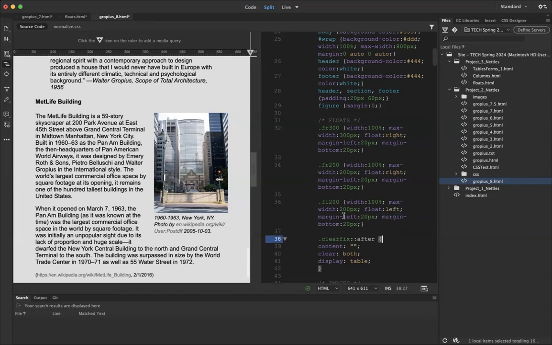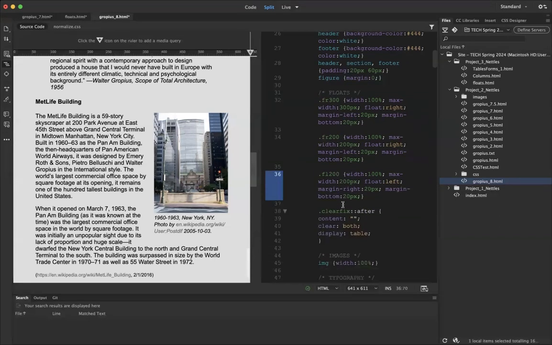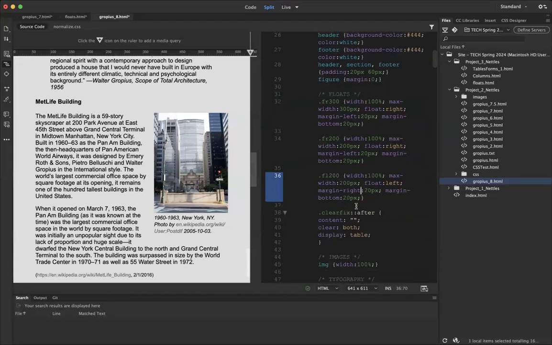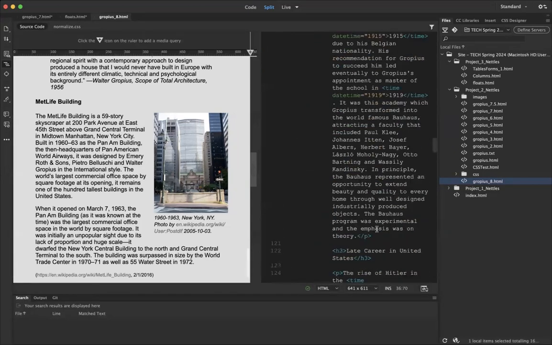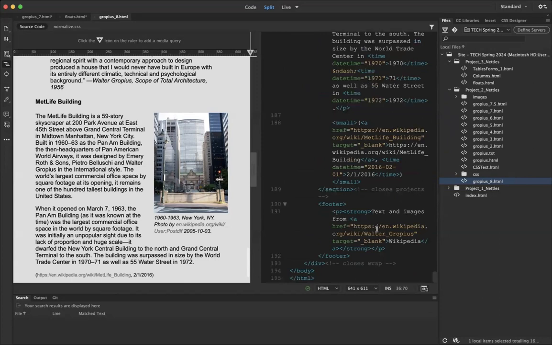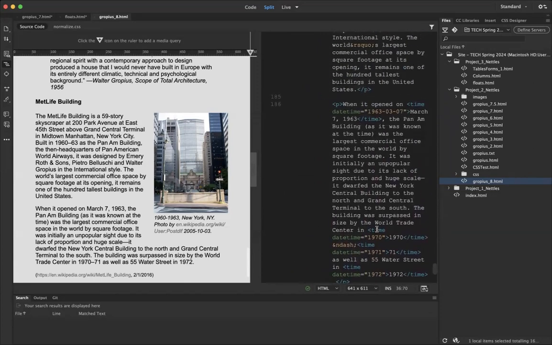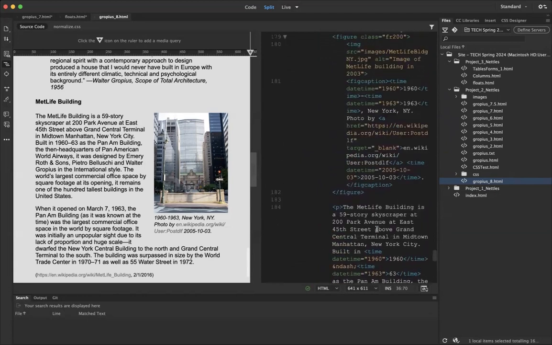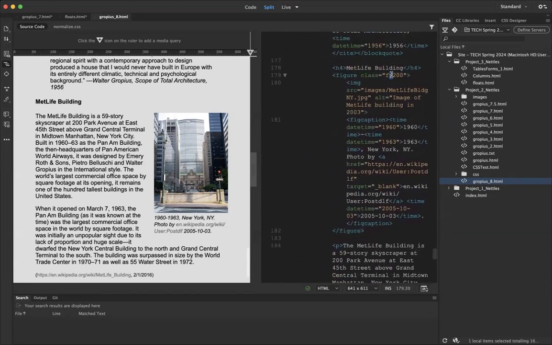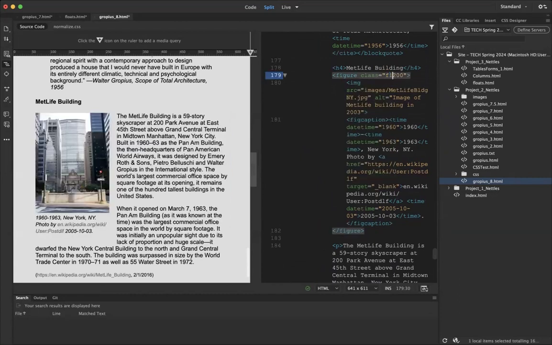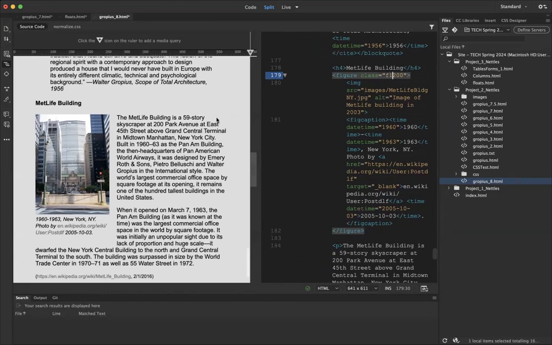And then margin, we want the margin to be on the right instead of the left. And then I go down to the bottom. And instead of float right, I make this float left 200. Pink. And now that's floated over on the left-hand side.